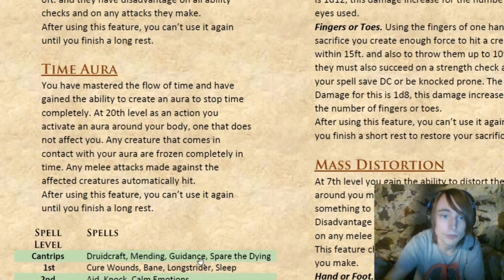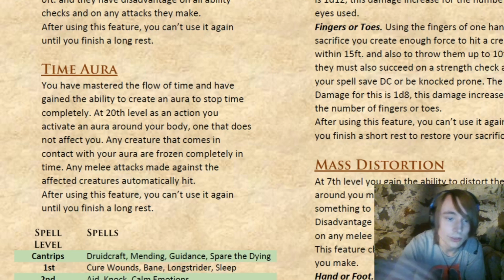You have mastered the flow of time and have gained the ability to create an aura to stop time completely at 20th level. As an action, you can activate an aura around your body, one that does not affect you. Any creatures that come in contact with you are frozen completely in time. Any melee attacks made against the afflicted creatures automatically hit. After using this feature, you can't use it again until you finish a long rest.